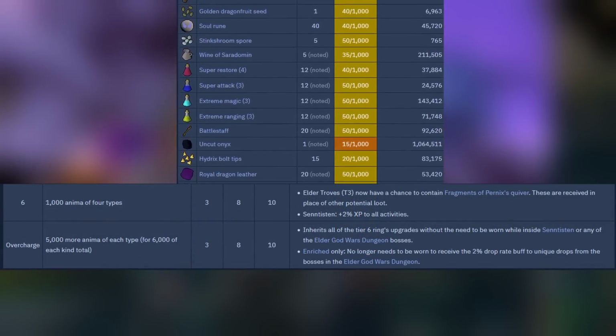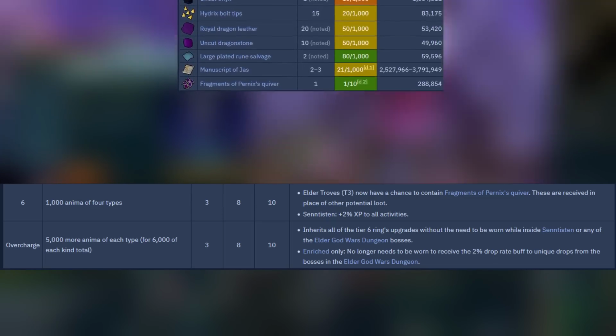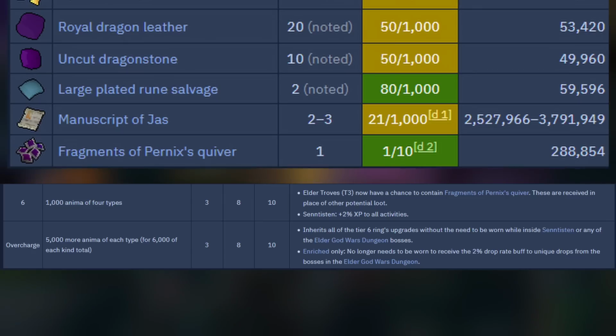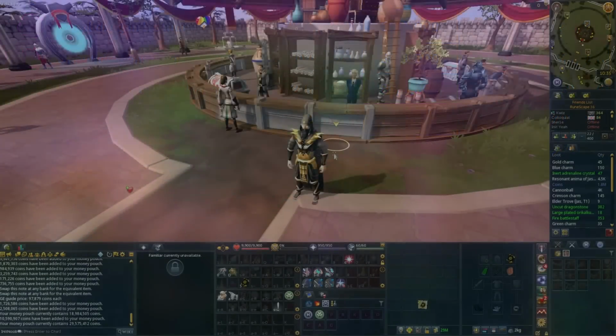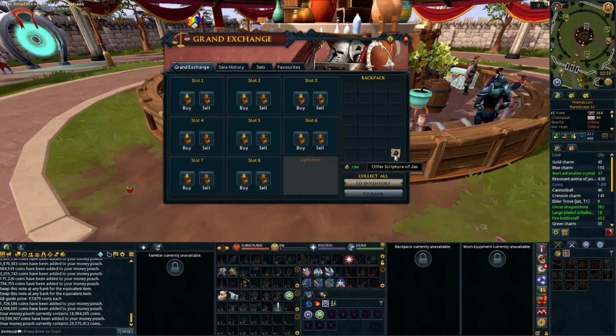But if you have the upgraded ring, which you should absolutely work on, you have an increased drop chance for rares, and you also have access to the tier 3 chests, which have Pernix quiver fragments as well as the Scripture of Jazz pages. All of this GP will add up and make a big difference. I didn't get any of these because I kind of screwed up on this bit, but you can keep that in mind. But either way, 30 million GP for 2 hours of Kerapac without any rare drops is insanely good.